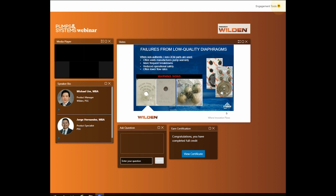Okay, next we're going to move over to failures from low quality diaphragms. So in other words, knockoff or pirated parts, however you would like to call it. Authentic OEM parts play a crucial part in increasing mean time between repairs. It is tempting to save a couple dollars up front, but there is an increased risk for safety and premature failures when buying knockoff parts. Knockoff parts may not fit properly, not be made of the advertised material, or they could have an inconsistent shape or thickness. Buying from a local distributor or directly from a manufacturer ensures you're purchasing an authentic OEM part. We do have white papers available for additional information.